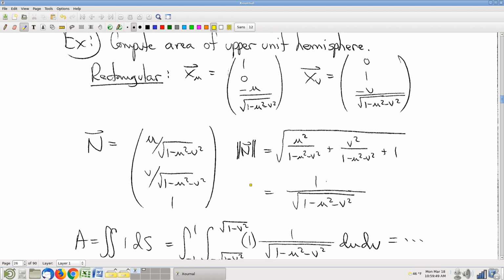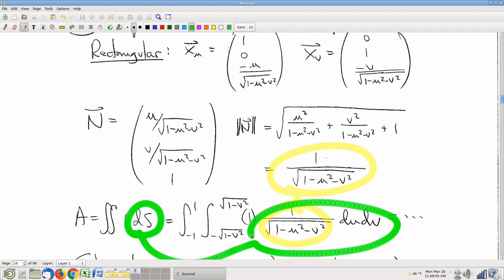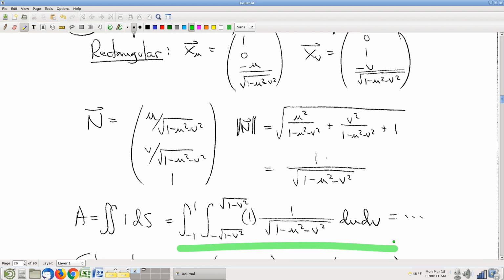You don't have a lot of friends in your algebra of square roots. You can factor stuff in, factor stuff out. That's kind of about it. And then furthermore, notice your resulting stretching factor that you have to include. Remember, when you rewrite ds, you've got to stick in the stretching factor. That stretching factor makes this integral pretty undesirable. Furthermore, notice u and v range over a disk, which is pretty undesirable as a domain. Square roots. So there are square roots all over the place here.